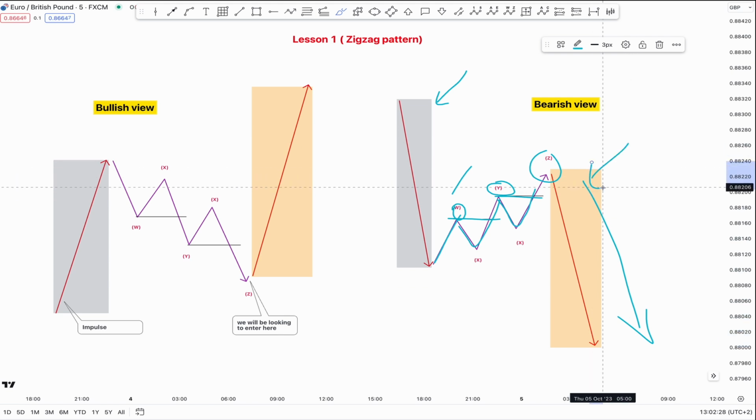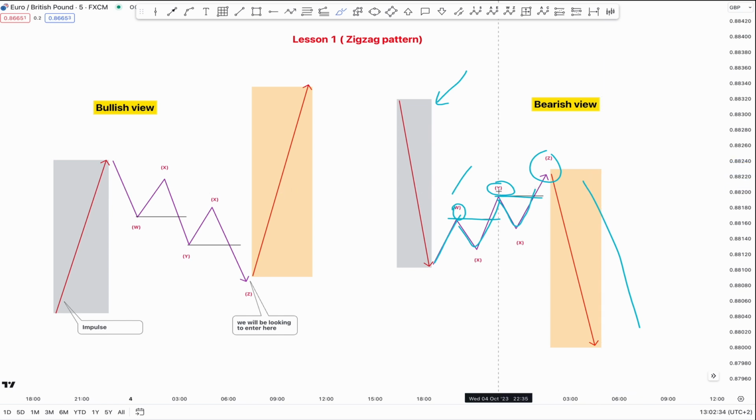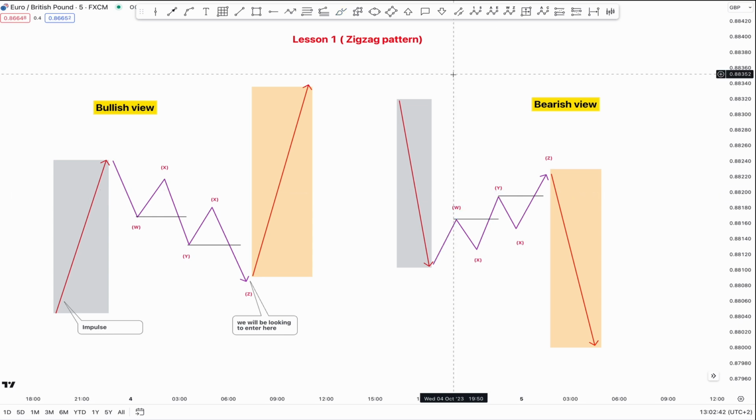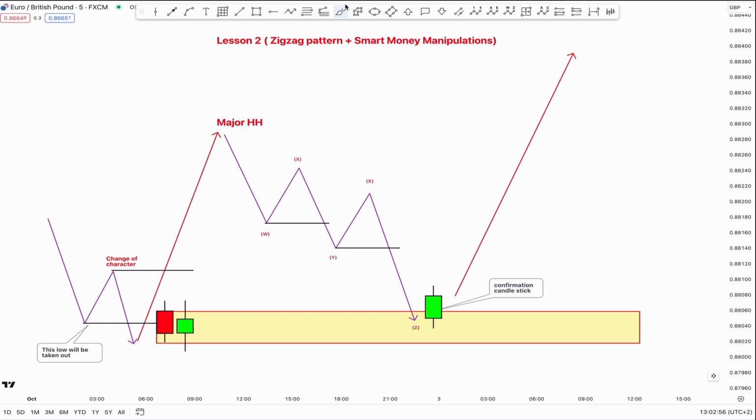You can see that I'm teaching you to catch only the fast moves in the market. Okay, so it's pretty much simple to understand. You can still pause the video right here to understand it clearly. But if you draw these things down, you will understand them very clearly. So let's move on to another section of this video. Right now we have covered the zigzag pattern.